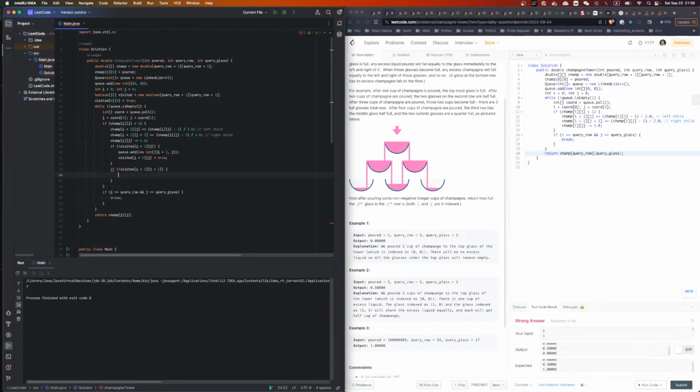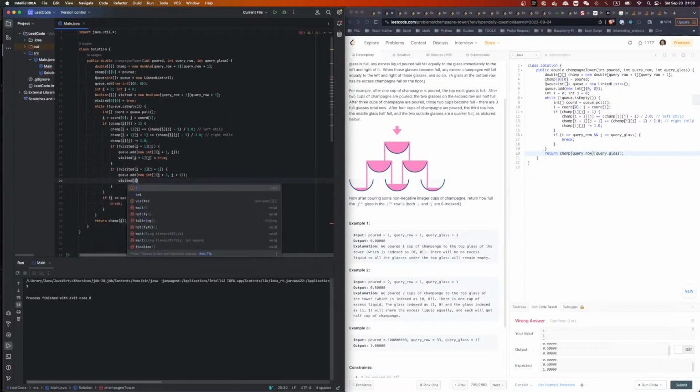Then we say q.add. I cannot believe I forgot to do this part. And I was like so happy. We got it done. No, you have not. i plus 1, j plus 1 equal to true. All right, and then by doing this, we won't repeatedly put this into the queue. So now I put in the queue. It should be fine. It should be fine.